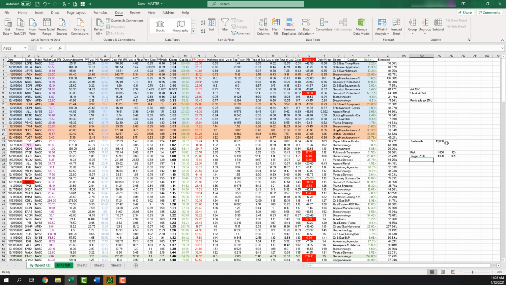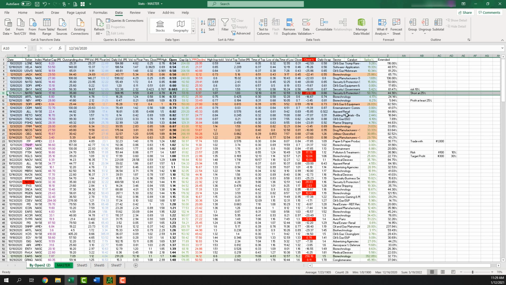That's with $1,000. Now, they do tend to change from month to month. Actually, I want to say more like season to season, which I think is every quarter of the year. Like the first quarter, then you have the slow season in the summer. This one happened to be in December. On December the 16th, I took a loss because December is a hot season. A lot of them do tend to spike a little more.